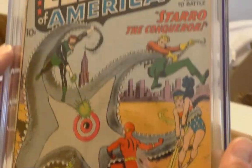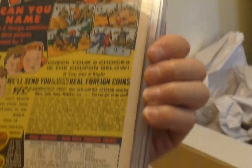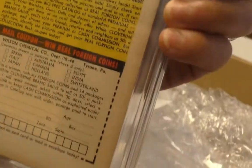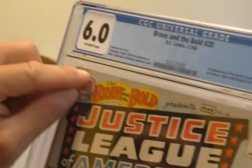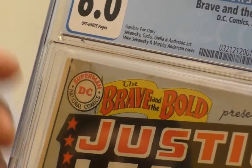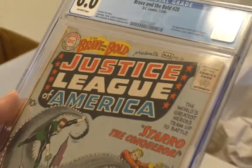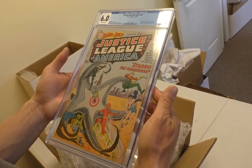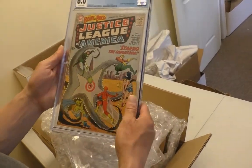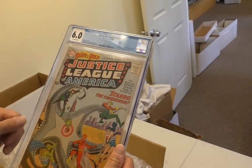I mean, this is a really... That is sharp. This is a bit of a heartbreaker. There's a few... Can you see? There's a little stain there, a little stain up here. But the big one is this one here — can you see that one? Looks like someone spilled their coffee. If it wasn't for that stain, this would probably be like a 7. I mean, that cover is sharp. There's no color loss, no fading. The spine is okay.